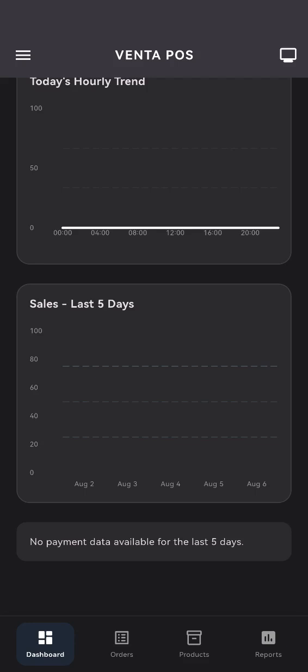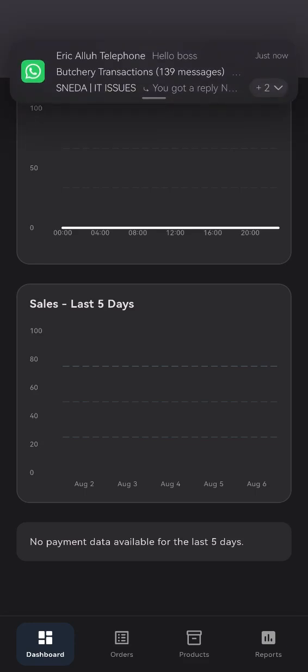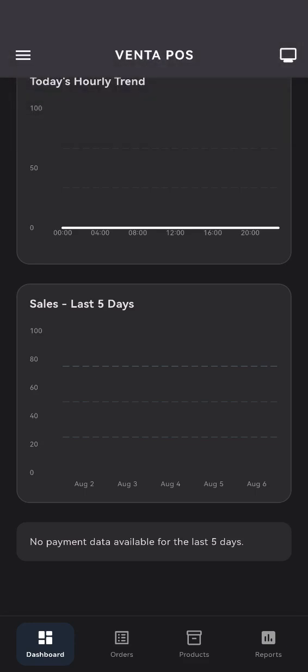Now when you're operating in a retail outlet, there is something you have to take into consideration, which is your payment methods. Some people will walk in to pay with cash, others will walk in to pay with mobile money, and others will walk in and want to pay with their card. We give you insights into the payments that happened and how they happened, so that you as the business owner can see how many users are making payment with Momo, how much you're making as cash, and how much you're making at card.